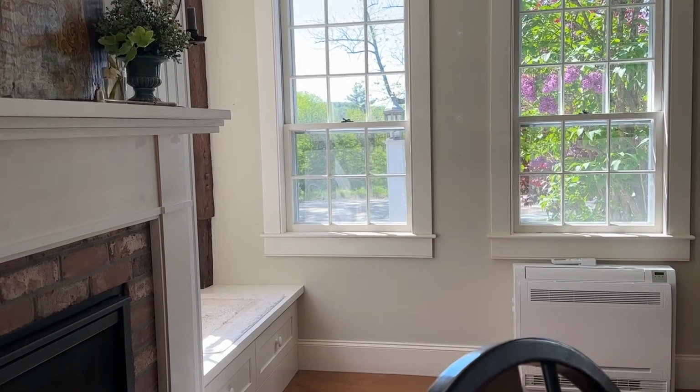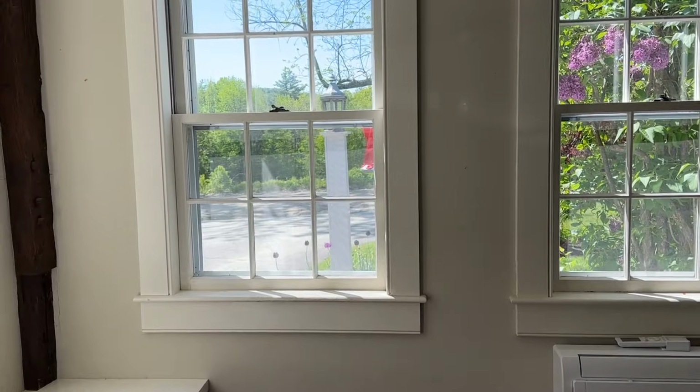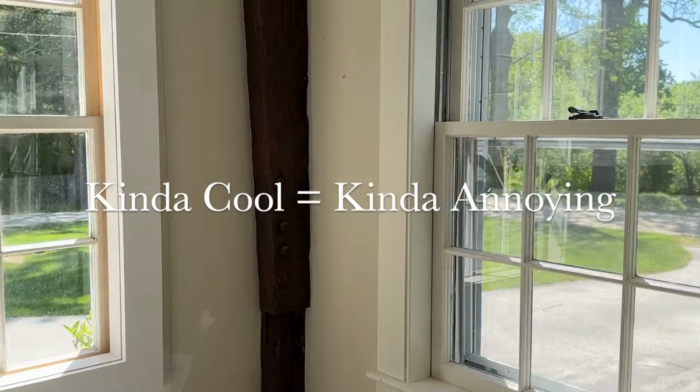I just heard our generator go on. It goes on every Friday just for a test and to keep it going year round. So it's kind of cool.